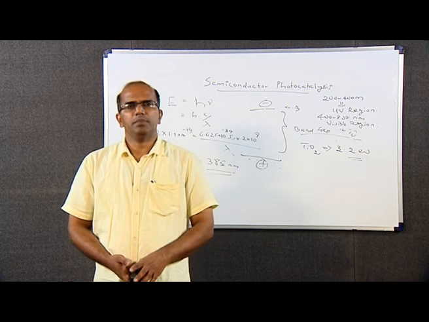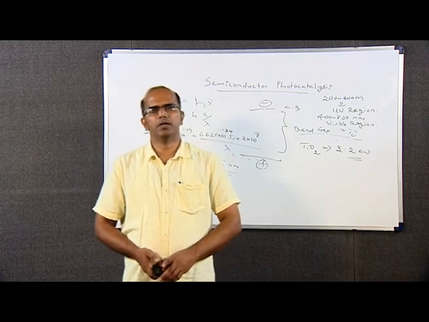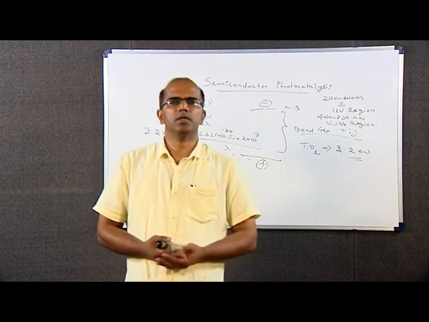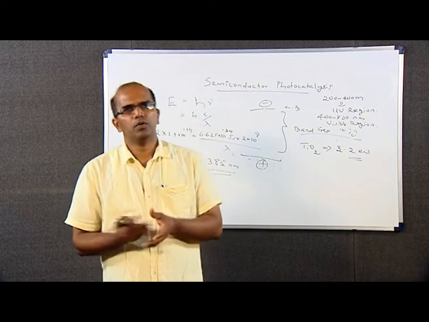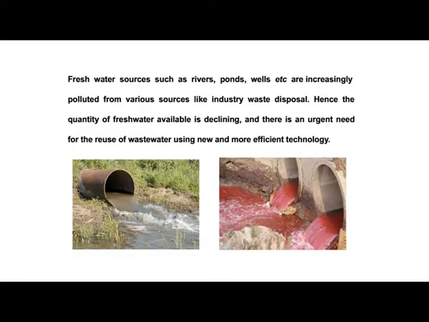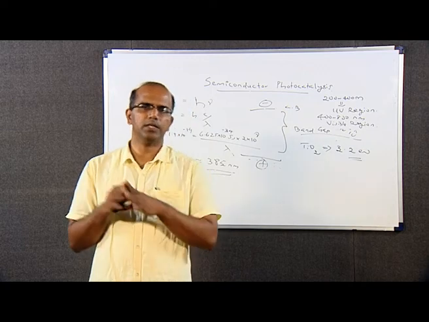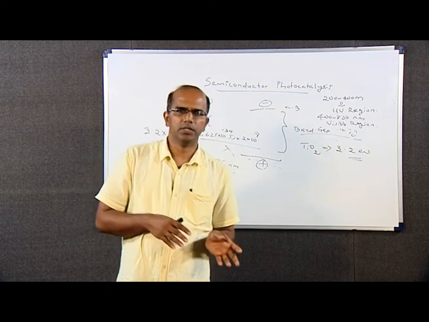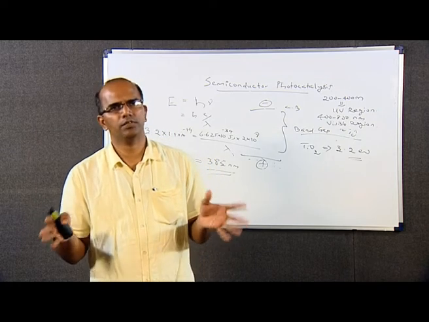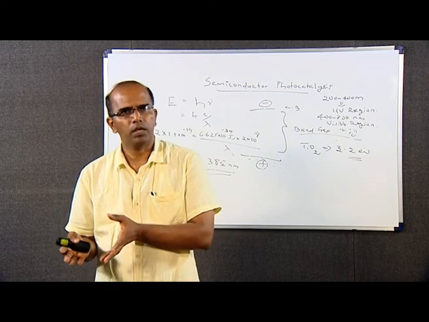Now, what is the practical application of this type of semiconductor photocatalysis? You just look at the picture here. When you go to a dye industry, dye is used to make the color for our dress materials. So, a large number of dyes are used in the textile industry. After 4 or 5 dyeing processes, this dye cannot be used further. So, what they do is they take that dye solution directly into the aquatic system. For example, they directly throw a large quantity of dye into the nearby river, pond, etc.